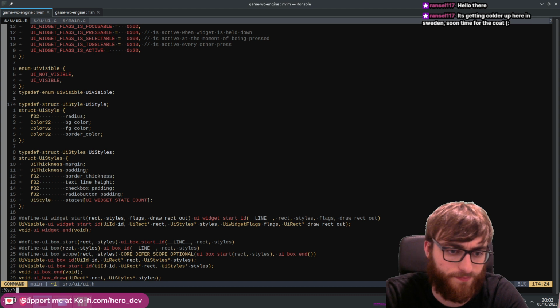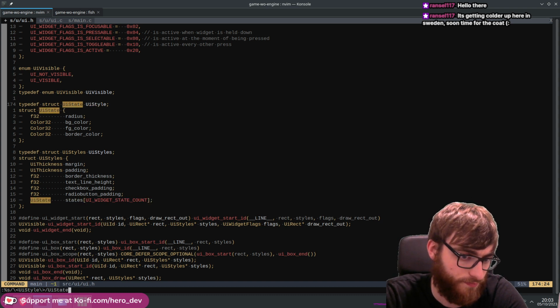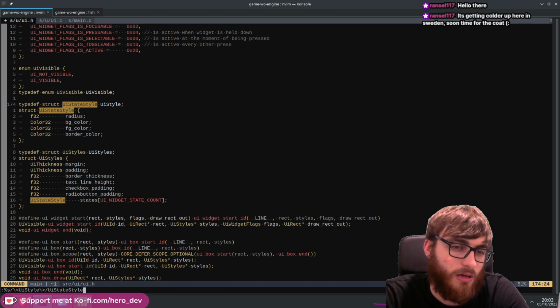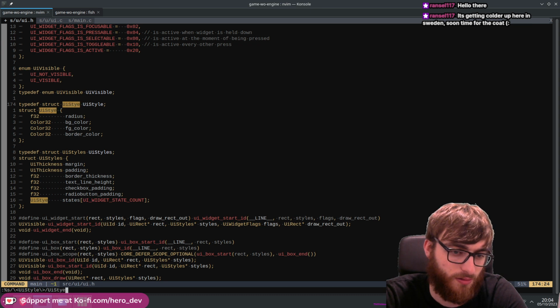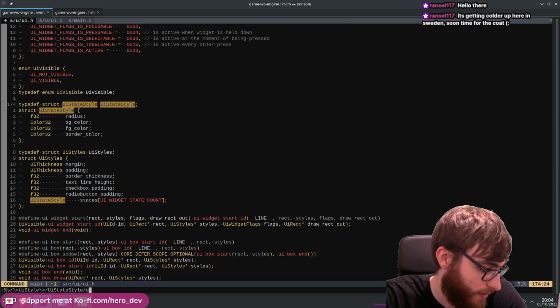Let's rename UI style to UI state style. Or style state. Terrible, terrible name. I don't know how better to name it, to be honest. So we'll just do that. It's better than what it is.